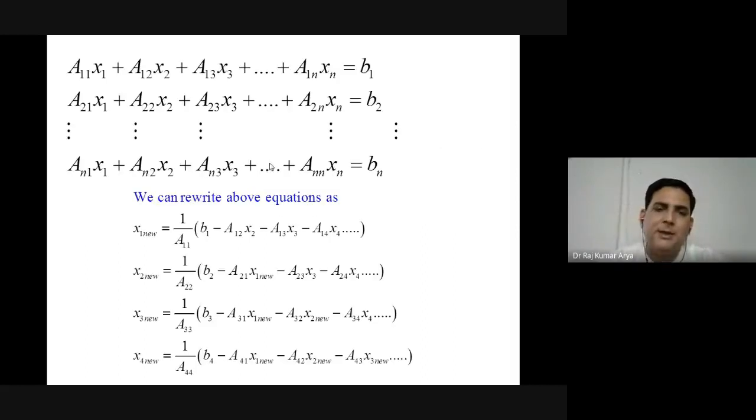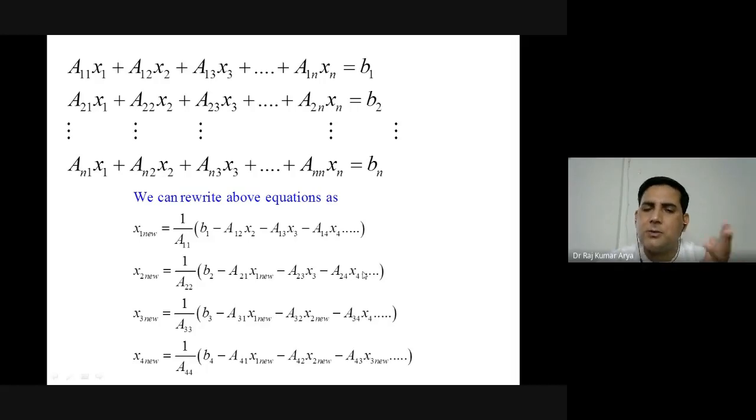Here we take the same equations and the same number of variables. As in the previous one, we took the diagonally dominant form, and based on that we wrote equations for x1, x2, x3, x4. The first equation is the same, no change. In the second equation there is a slight change, because in the previous method everything was considered old, but here it is not. Whatever you got for x1 new now comes into this one. The rest of the things are old because they are not known to us.